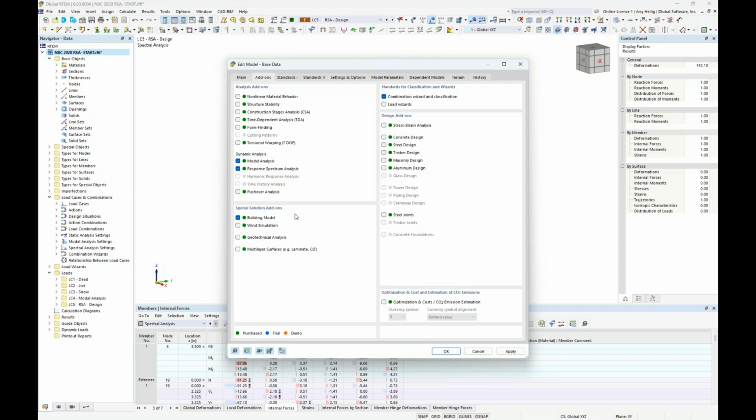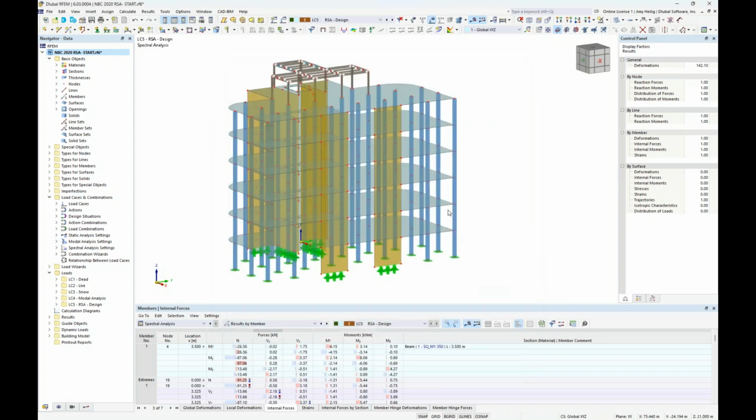So what we're hoping to do here with the building model is to integrate more of those building specific features within a general FEA program. And this includes topics like diaphragms, shear walls, spandrels, and I will refer you to the webinar that I presented last month on concrete design according to the CSA A23.3, which is on our website and our YouTube channel, where I actually go into a little bit more detail than what we have time for today with this building model add-on. But for today, we will go ahead and activate this here. And ultimately, what many other software companies are doing with two separate programs, with FEA as well as building specific, we're trying to integrate into a single program with RFEM.